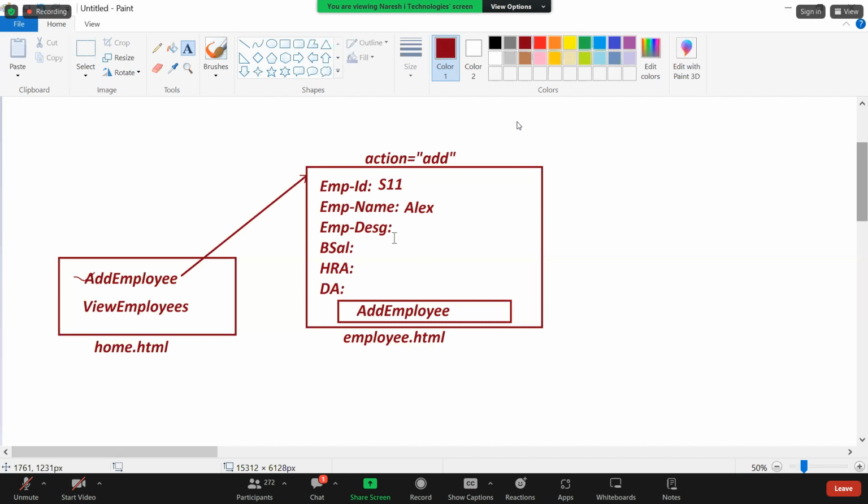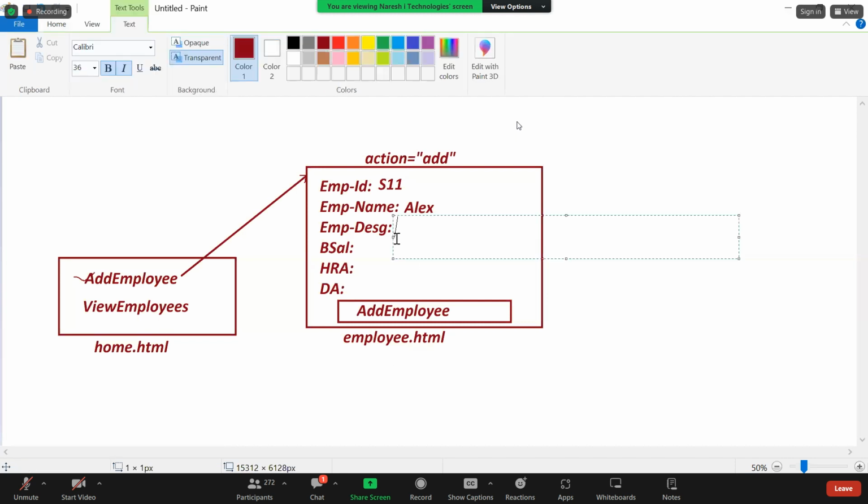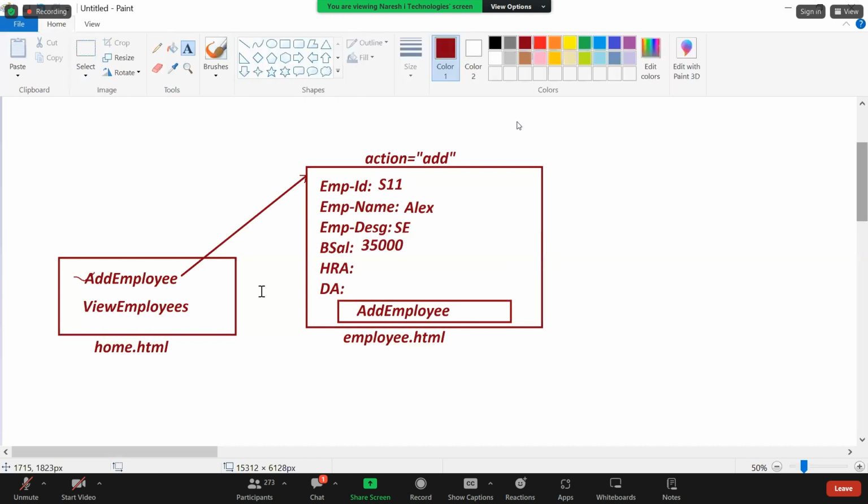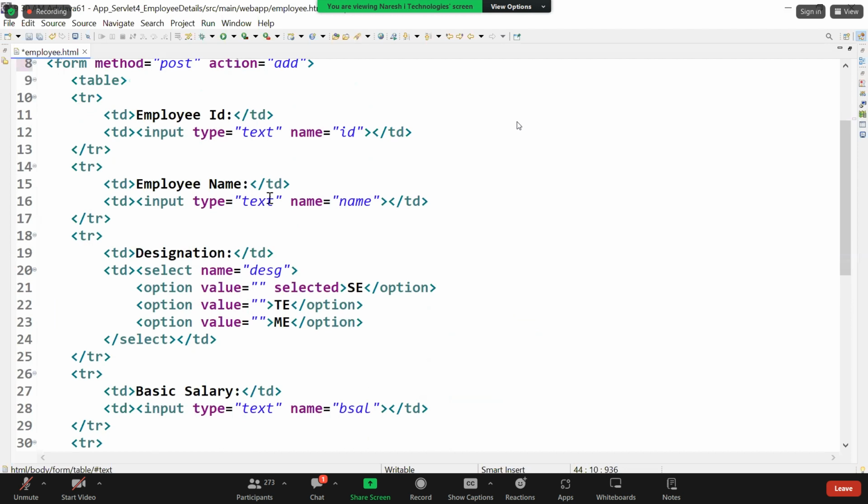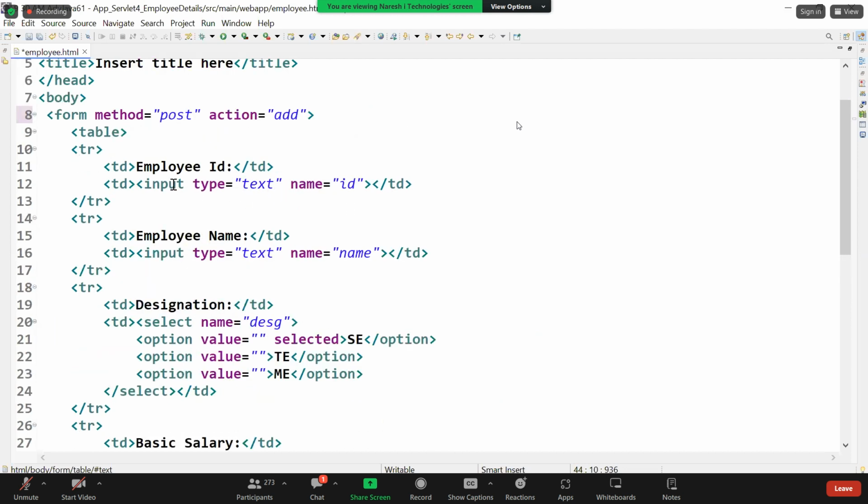So designation, I am selecting some SE. Basic salary, I'll select some 35,000. Now HRA, how I'll select HRA means, see there. Employee ID is ID, employee name is name.